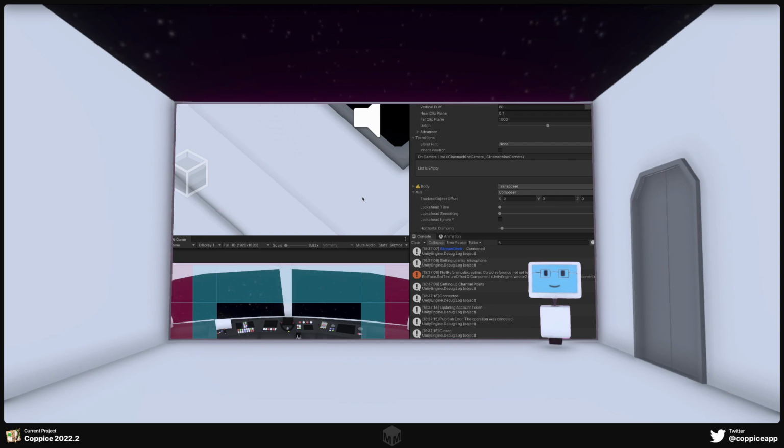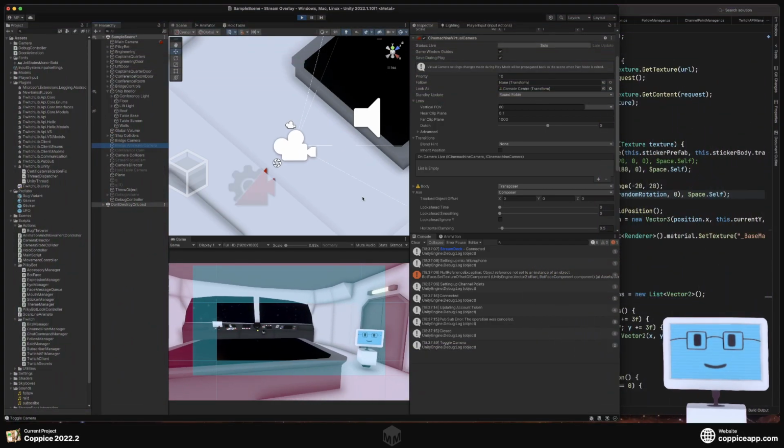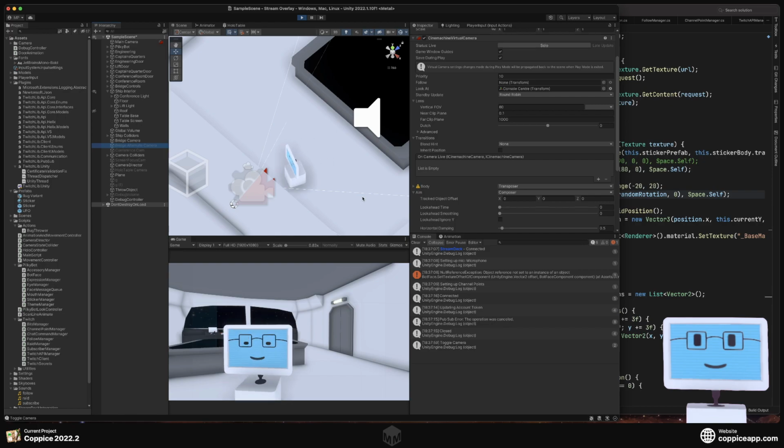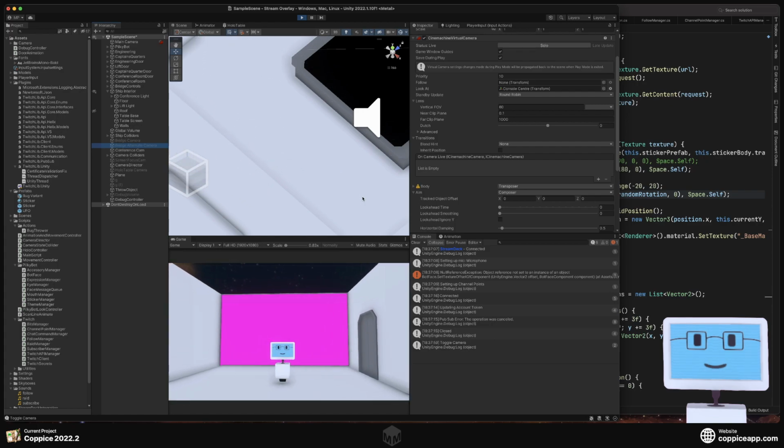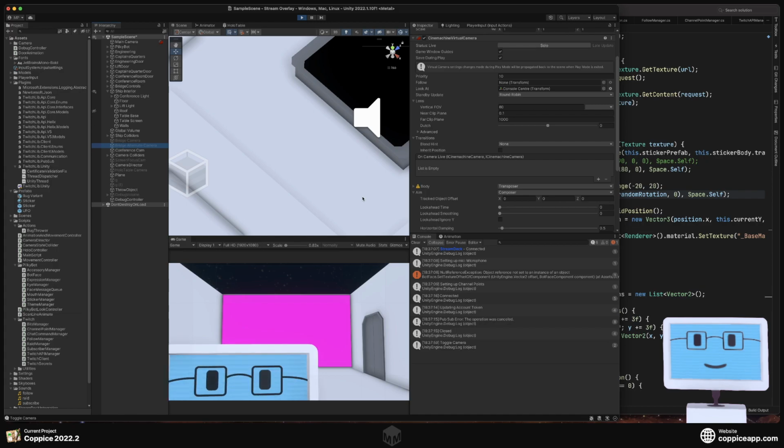If I move, okay. If I go to here, I want it to be smaller. That is okay, but if I go to here, I want to be able to pull it down.